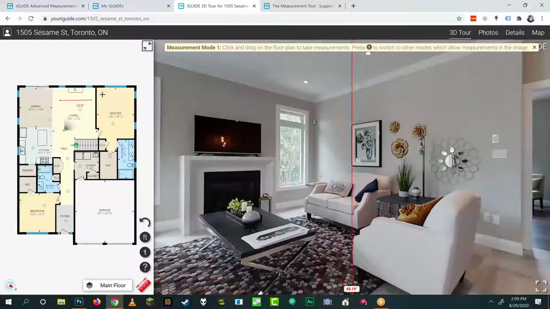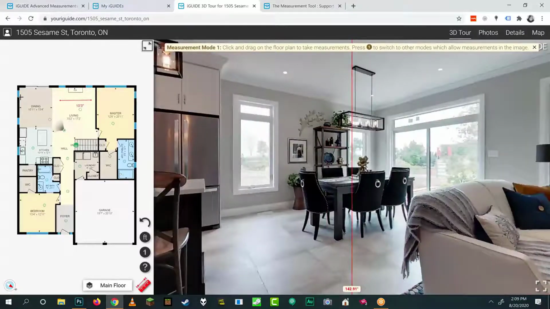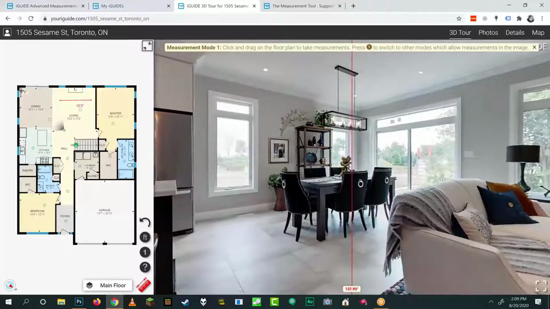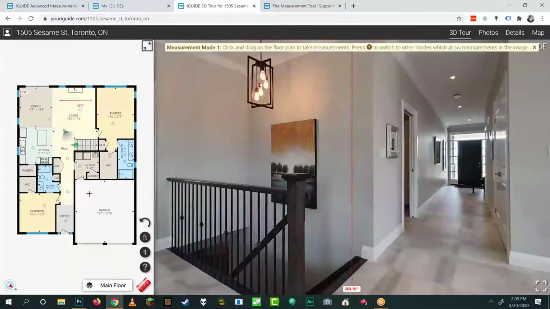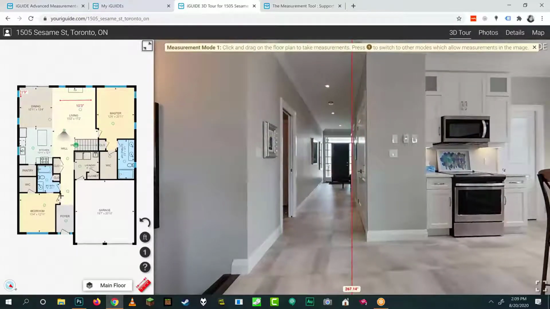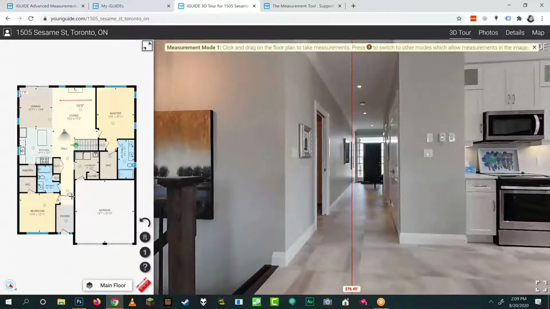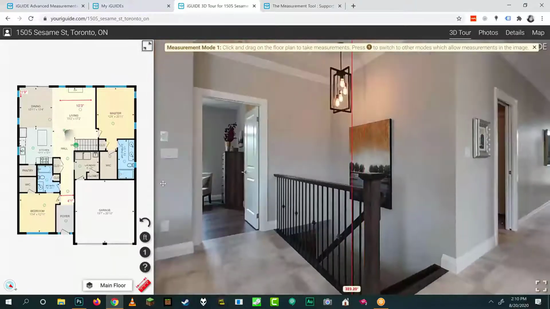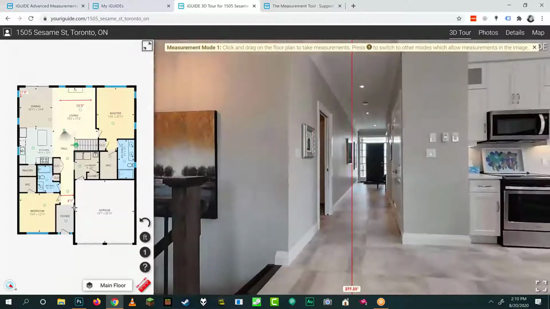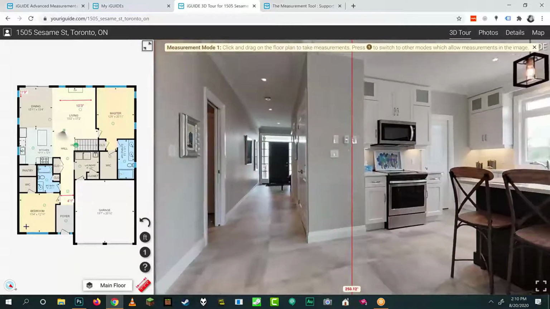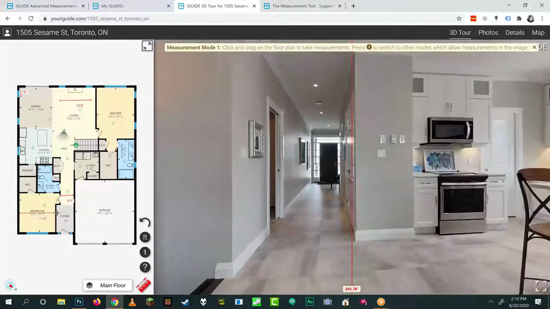And you can use this for all sorts of really quick, fun measurements. So if you want to measure, for example, a window, I hope you guys can see that. There you go. I measured a window really fast, just a quick measurement. Or if I want to measure the width of a hallway, maybe I've got a couch, I want to move it in, and the couch is really wide with the legs on, and I'm trying to decide, do I need to take the legs off to move the couch through? Okay, well, I can measure that again on the floor plan. You can measure quickly the length or width of a room, and that's extremely useful.